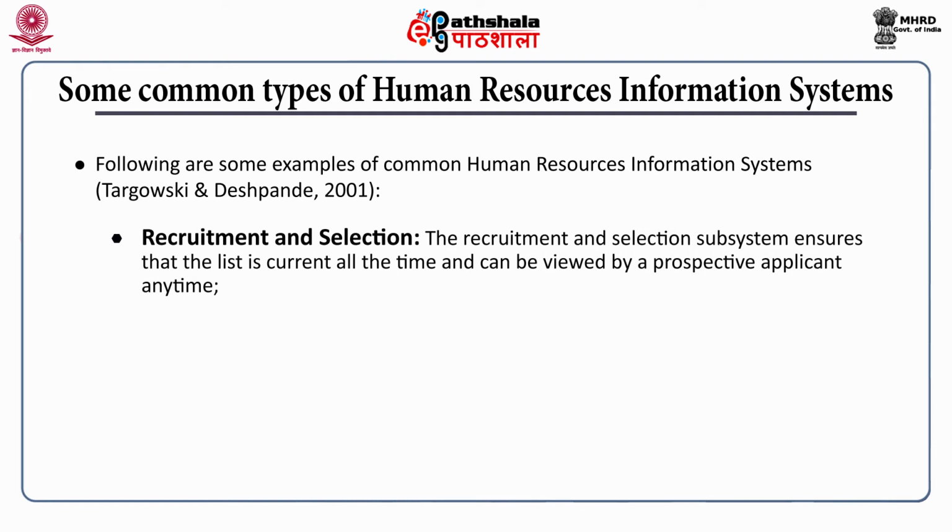The recruitment and selection subsystem ensures that the list is current all the time and can be viewed by a prospective applicant anytime. It generates various statistics like jobs with high turnover and the average time it takes to fill a vacancy, and it tests and evaluates the candidate's personality, knowledge and skills at different company locations.